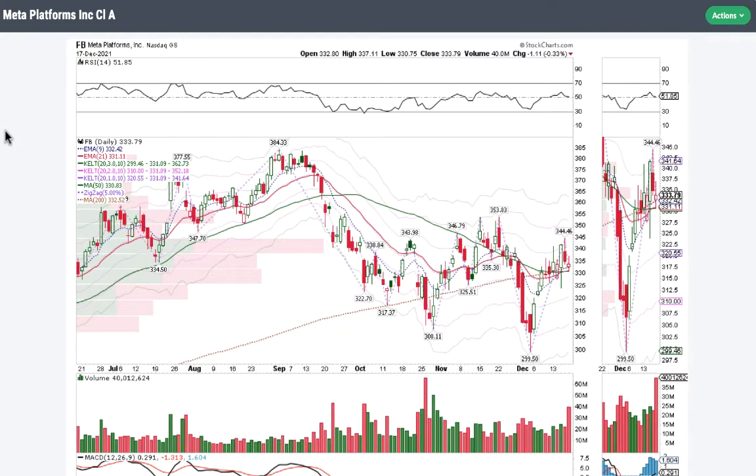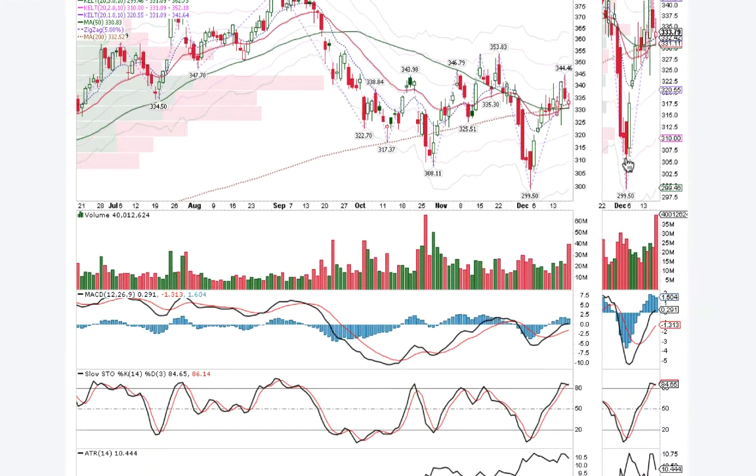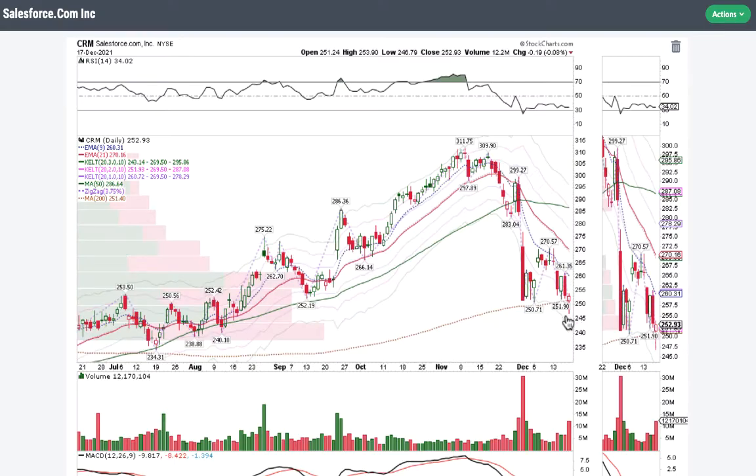As previously mentioned, we're also looking for some of those growth stocks that got beat up last week to bounce. Facebook is sitting right on the 50-day moving average. Any indication of buying would be interested in a push back towards the 353 zone and then into an area of less overhead supply if this does in fact start to trend higher this week. So keep an eye on Facebook. RSI is at 50, MACD is above its signal line, and stochastics is embedded above 80.